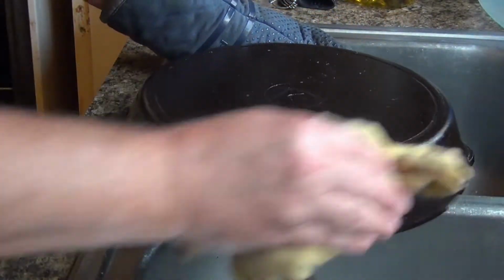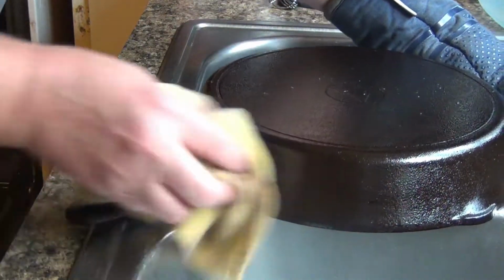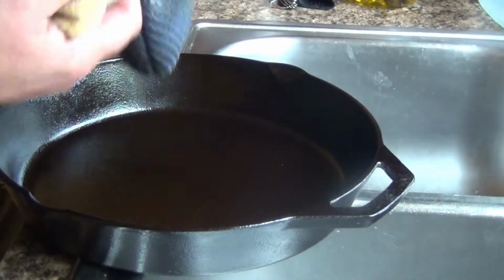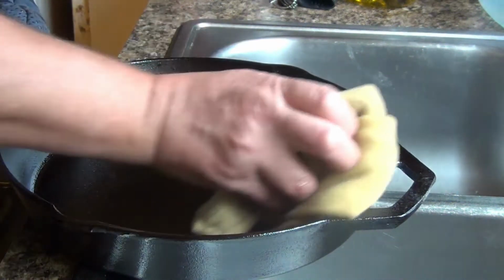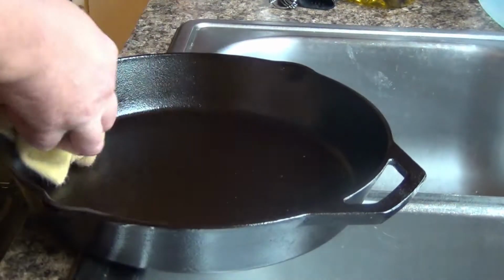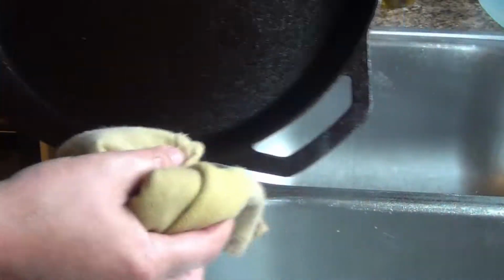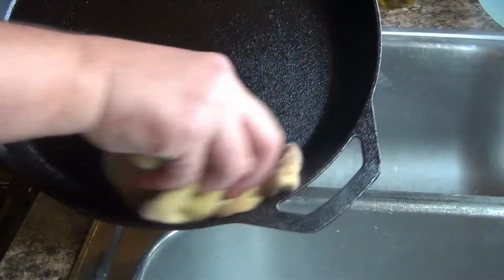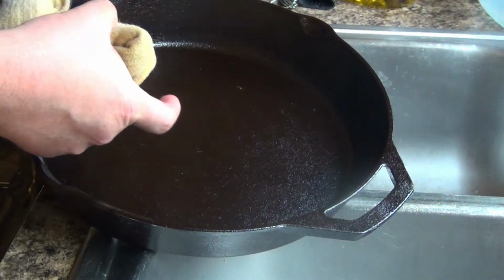And you want to do the pan on both inside and outside, so the whole pan is evenly seasoned. And then I put a drier portion of the lint-free rag to the inside, and I want to make sure and wipe off. I'm basically drying it off, but on pans that have a texture, you can put a little bit thicker coat.